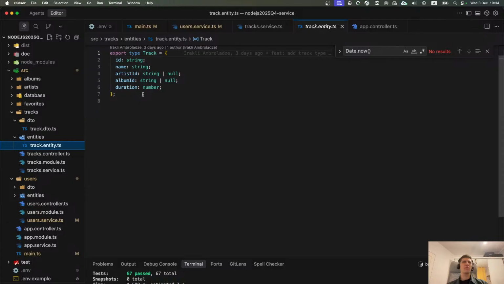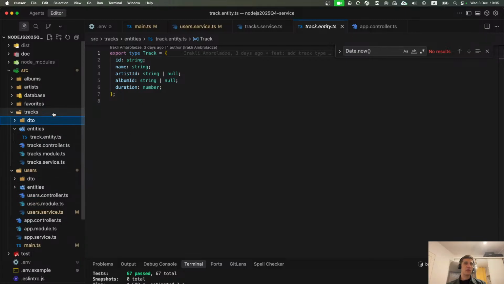For most cases, you can use either the type or interface keywords of TypeScript, but it's better to use either type or interface, not both. And from my point of view, type is, let's say, a more powerful thing. So it's probably good that we use types everywhere.